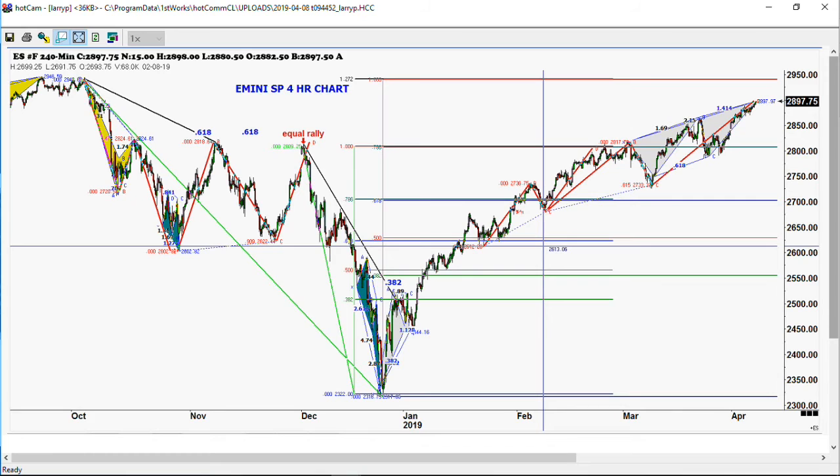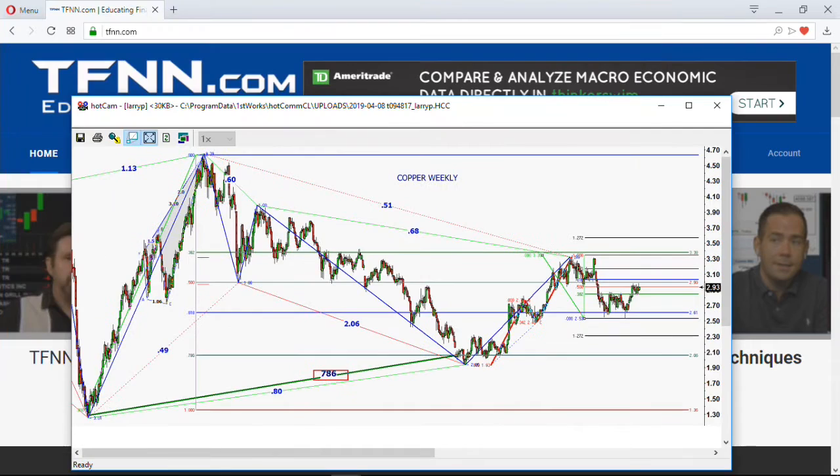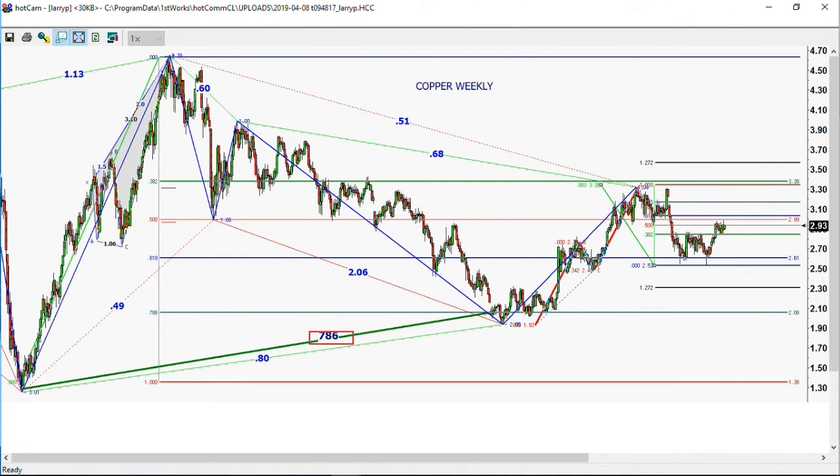Well, the 298 happens to be the exact 61% retracement on the weekly chart, and if we get above that, then we certainly would be looking at higher prices. But I think that the high that we made back in late 2017 at 333 is going to be it for quite a while. That was a double top. And I don't think we're going to get any higher than 305, would be my guess. We've been rallying now for about 10 weeks, and it's due for a correction. So that's going to tell us where we are next, I think.